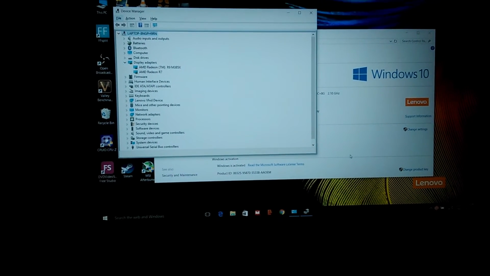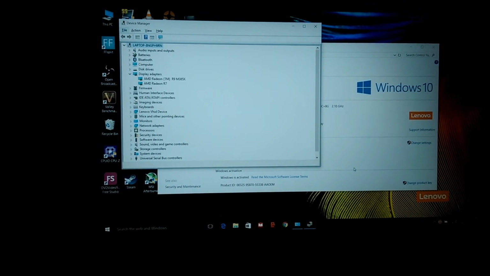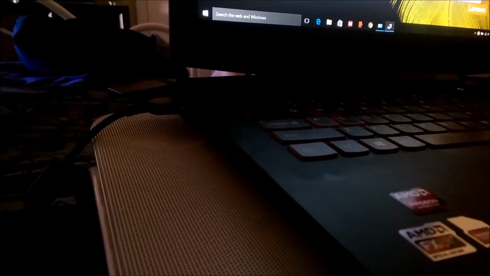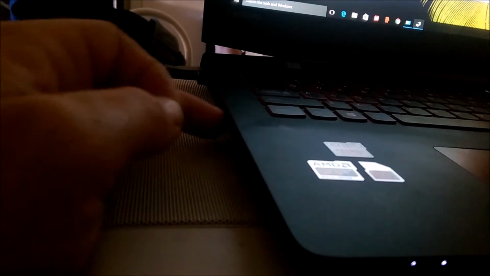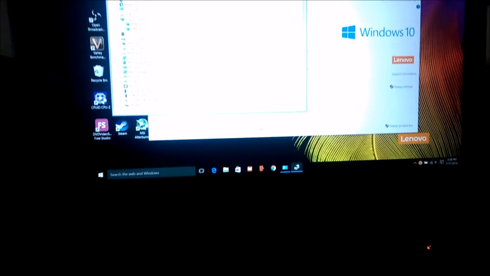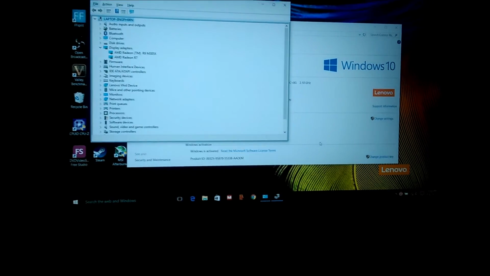So there you have it, and I guess I could just finish with, how do I get into the BIOS on this laptop? Well, it's over here on the side. I know the lighting's terrible right now, but there we go. You can almost see. You got a headphone jack here, and right next to the headphone jack is a tiny little hole. You need a tool like a SIM card ejector or a small pin. You power your laptop completely off, and then you push the button inside that little hole down here on the left side of the laptop. Your laptop will boot and you'll get a menu to boot off whatever device or to go into the BIOS. That's how you get into the BIOS on this laptop.